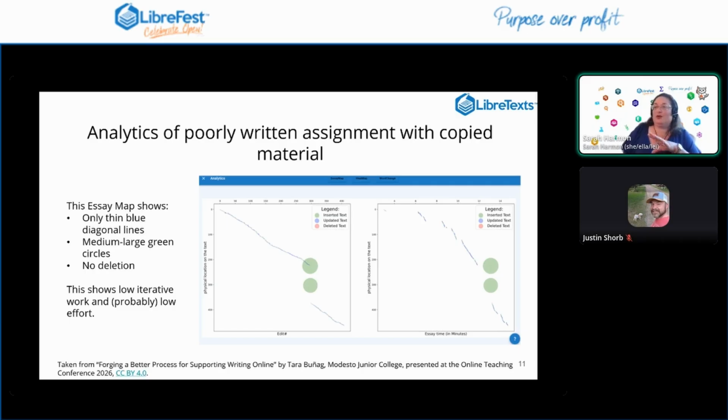And what isn't shown here but would be shown maybe on the time metrics is the student probably did not spend a whole lot of time writing this. So this shows that there's very little iterative work, meaning the student did not go in and hone this essay very much. Wrote something, dropped in a few pieces, maybe wrote a little bit more, boom, done. And so why don't we want that? Well, because what we want is our students to go in and rework and edit and refine. And what this is saying is that the student did not do that.